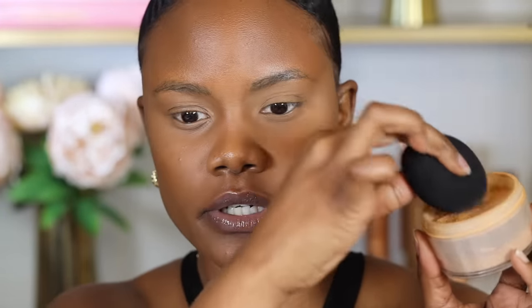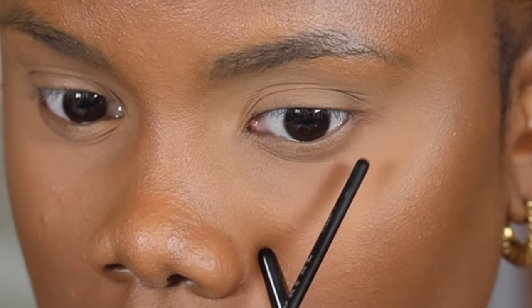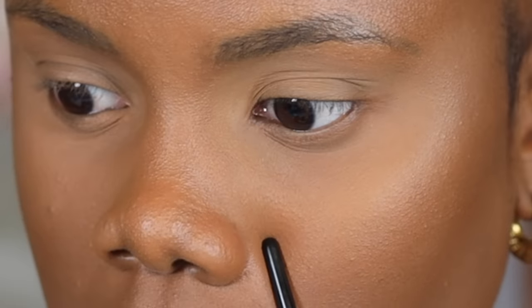This is what this side looks like with that setting powder — the creasing is a little bit less pronounced and it has a really nice and smooth look. Now using the same powder on the other side, without first blending out the concealer, I just press the powder right underneath my eyes. You can definitely see the creasing is more pronounced on this eye compared to the smoother side. This is why setting powders alone do not stop creasing — if you're setting those creases, they will stay there regardless of how much powder you put on top.